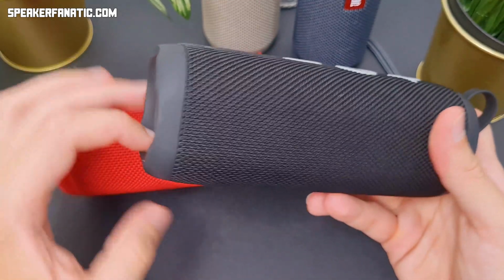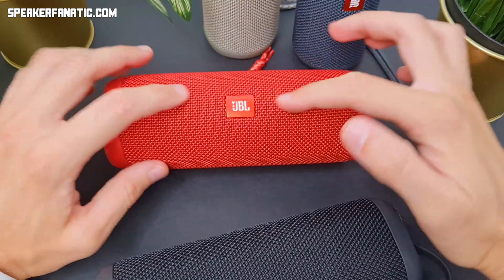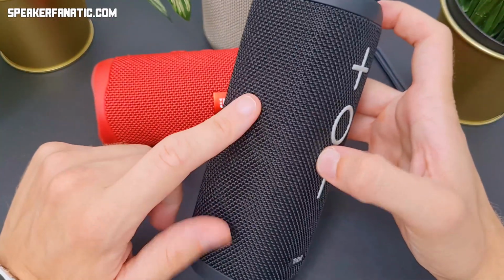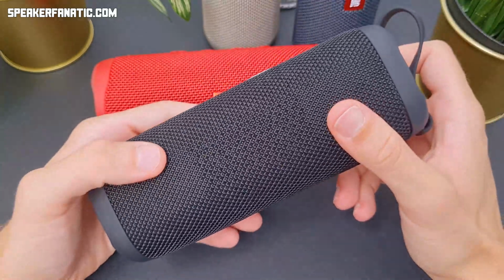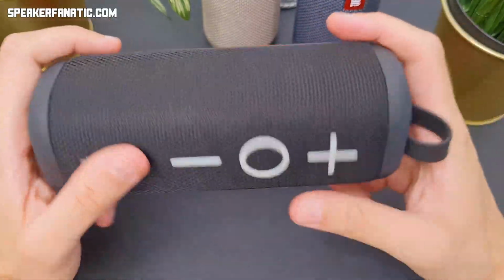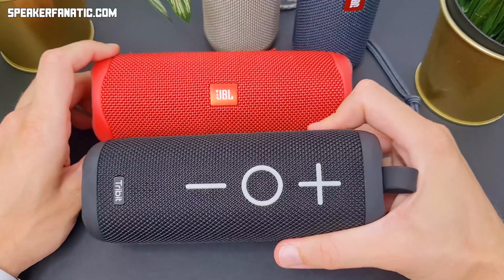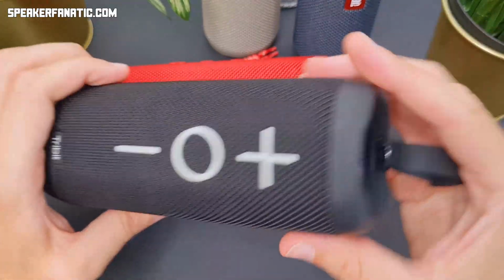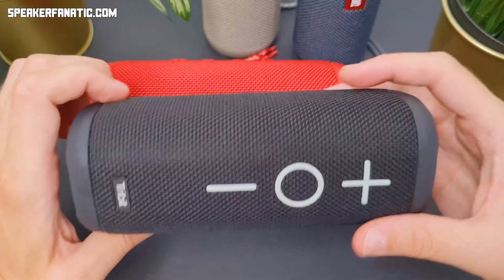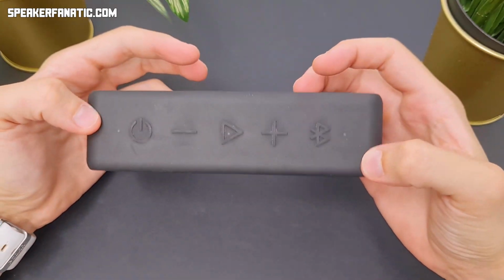lineup. It also got these external passive radiators, while in the Flip models the drivers are here, firing only in one direction. Here I think the drivers are located on the two sides, producing a little bit of an omnidirectional sound. And yes, it also has quite decent sound. It's comparable to the Flip 5. You can check my sound comparison video. Usually I found the Tribit speakers quite good in their categories, and they are a little bit cheaper than the competitors.